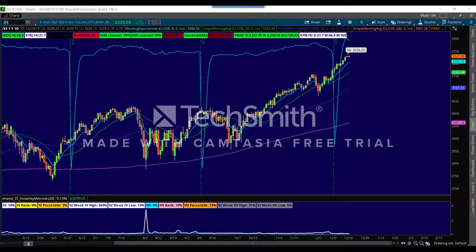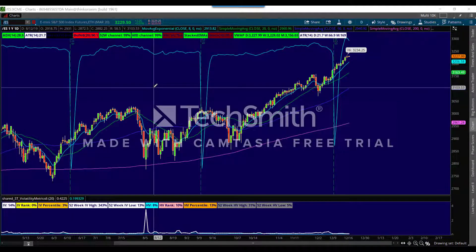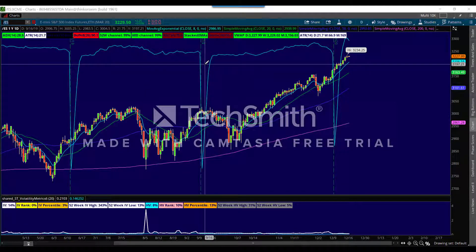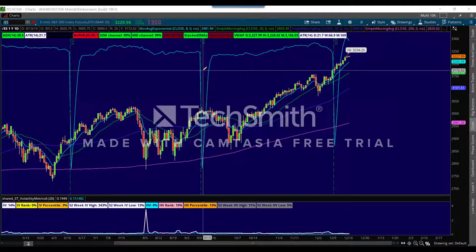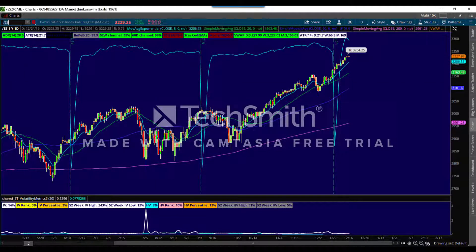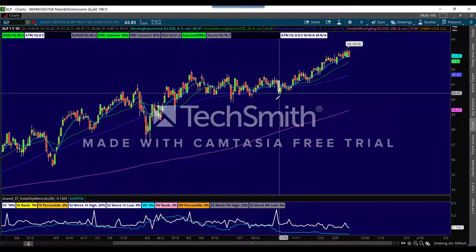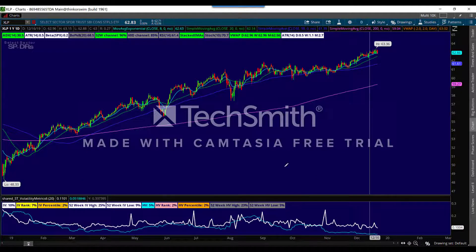Before we do that, we need to go over our top-down approach. I looked at the E-mini S&P 500 index futures — we all know the market has been roaring higher and eventually it's going to have to pull back. I like to have some bearish trades as well as bullish trades when swing trading, so I'm covered in the event something drastic happens overnight — a tweet or anything of that nature. Since we're looking at Walmart, let's look at the sector — XLP, the consumer staples spider — which is in a really good uptrend, just trucking along.